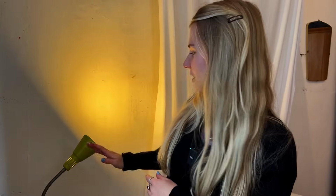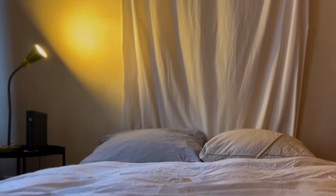Over here we have a bedside lamp that is from the 70s, and it just throws this beam of light diagonally onto the wall. It just creates this visual tension in the room. And of course, what I love about the room the most is just this simple white piece of fabric that has just been draped all over the bed, and it just feels like you're sleeping underneath the clouds.